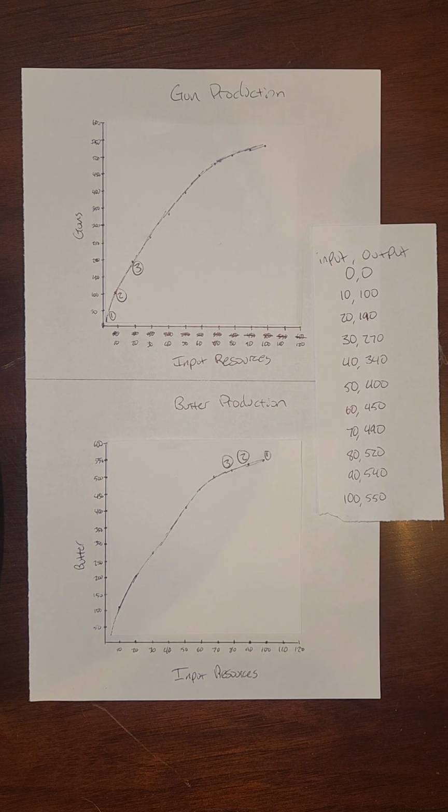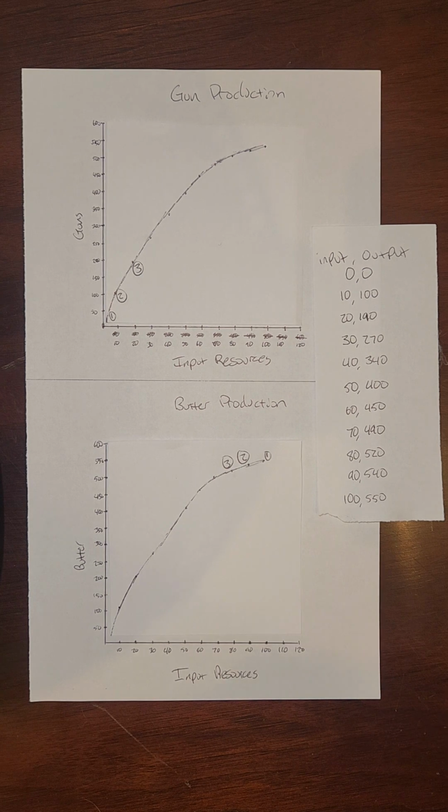Due to the law of diminishing returns, the marginal return on resources decreases as more resources are used, hence the original return of 100 and now only a return of 90 despite an increase of 10 inputs both times. This additional redirection of 10 inputs also affects the production of butter, decreasing the overall production now by 20, reducing it from 540 to 520. This decrease of 20 instead of 10 is also due to the law of diminishing returns. However, it's just acting in reverse since we are going backwards rather than forwards on the x-axis.